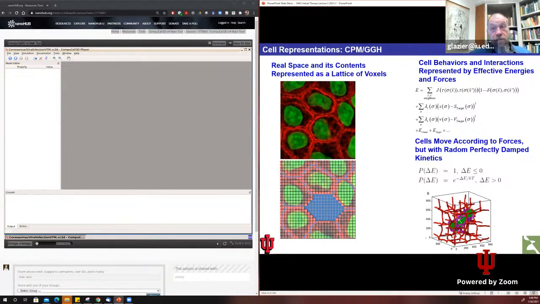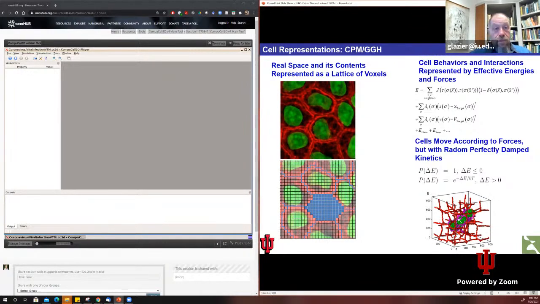And so once we've defined the forces, those long equations at the top of the slide, we need the cells, the objects in our world, to move with a velocity that's proportional to the force. We do that using a stochastic, a probabilistic algorithm, and we'll come back to that in a few minutes.